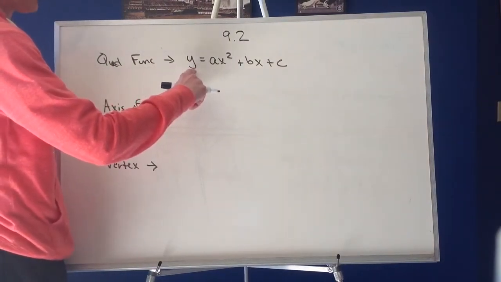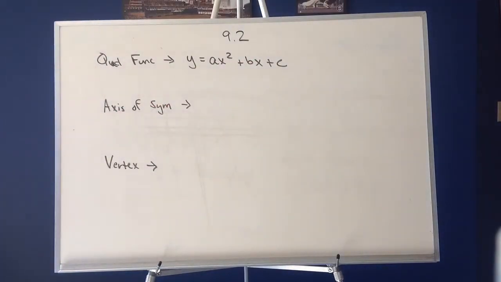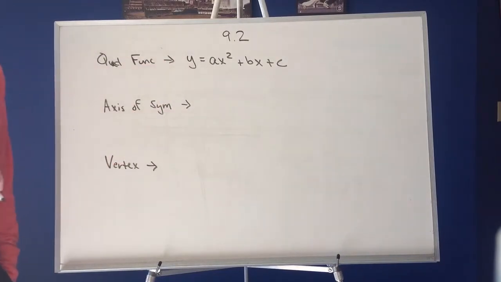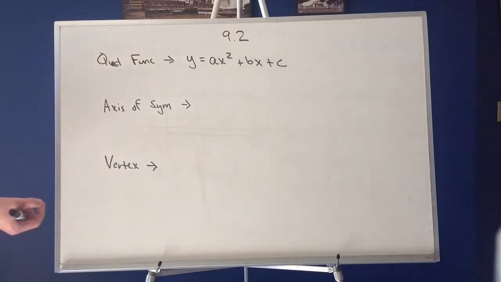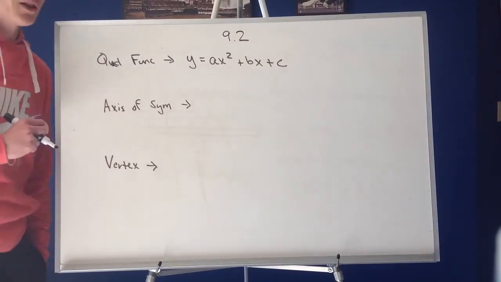Standard form is y equals ax squared plus bx plus c. You'll notice it looks a little different than the form we've been using the past couple days. But we also need to know how to graph it in this form, and that's what we're going to look at today. Still going to be using your calculators quite a bit, so make sure you continue to have those handy for us.